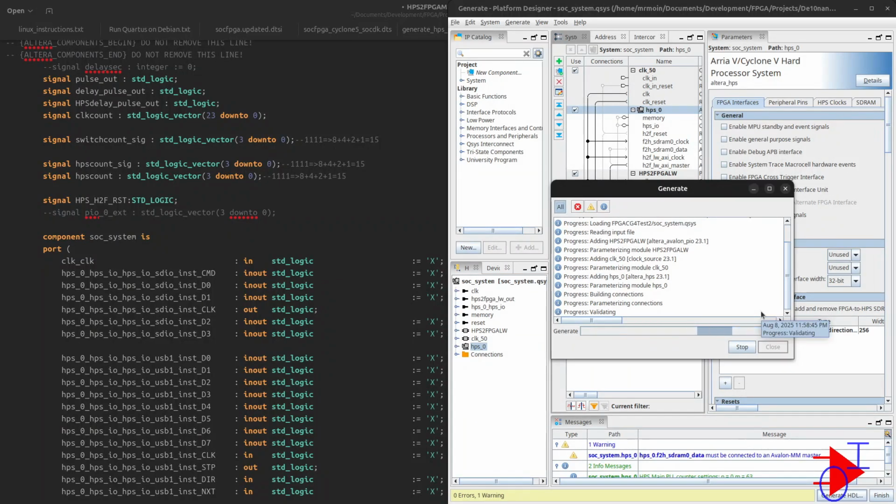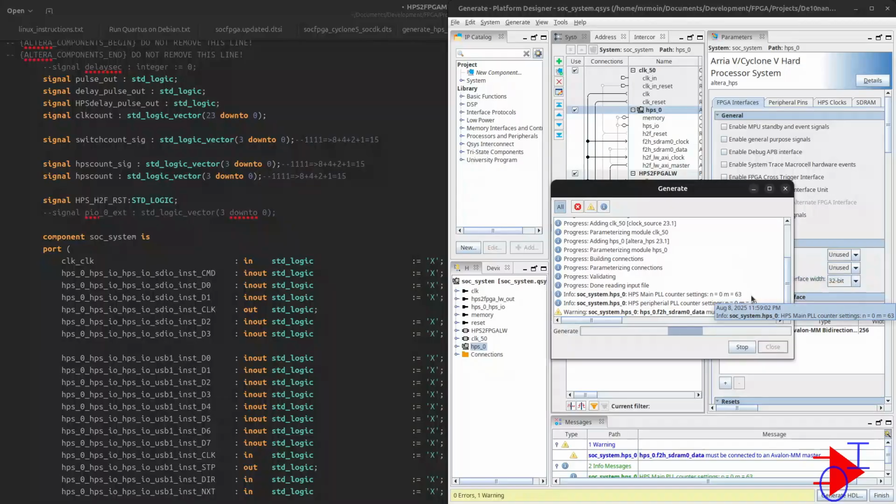Generate. These are the same warnings. Nothing to be concerned about here.